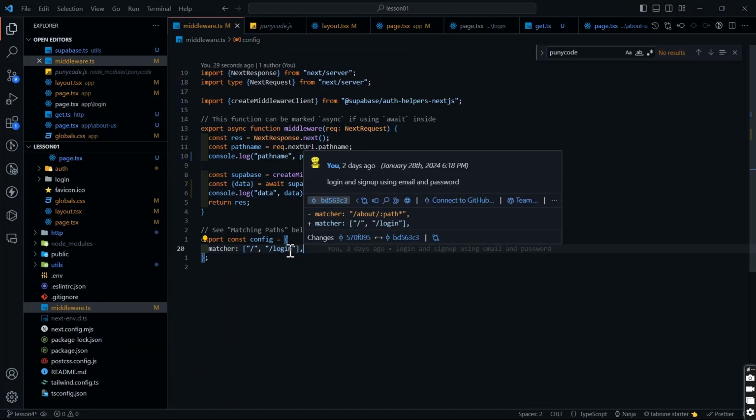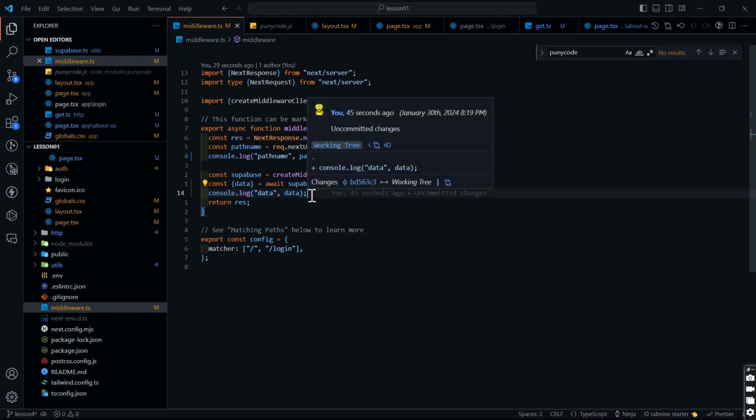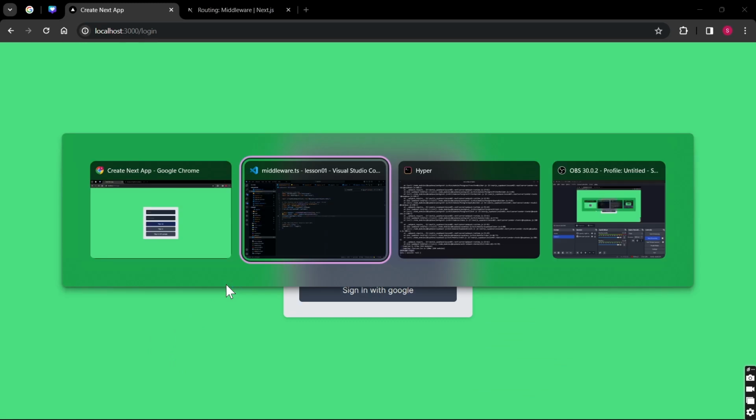I hope you are getting what the matcher actually does: it runs the middleware on the particular route that you have added in the matcher. Since we are getting nothing in the data, we can't do any kind of authentication. So let's do one thing.